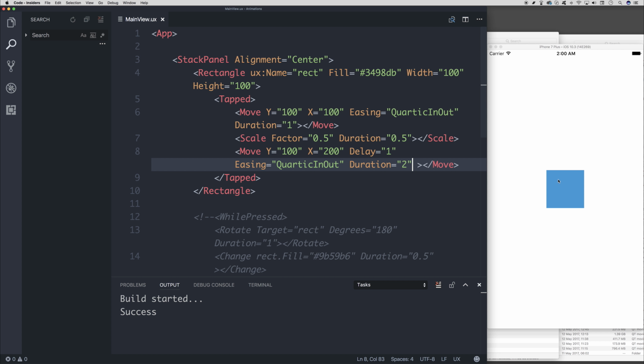So if we save the file and run the animation, we see that it gets smaller, it moves again off screen after that second, comes back to the initial moved place, and then finally goes back to the initial scale and the initial starting point. If we change this to be 200, 100, we would see our box, so we could do this again. So we can see it throughout all of the movement.